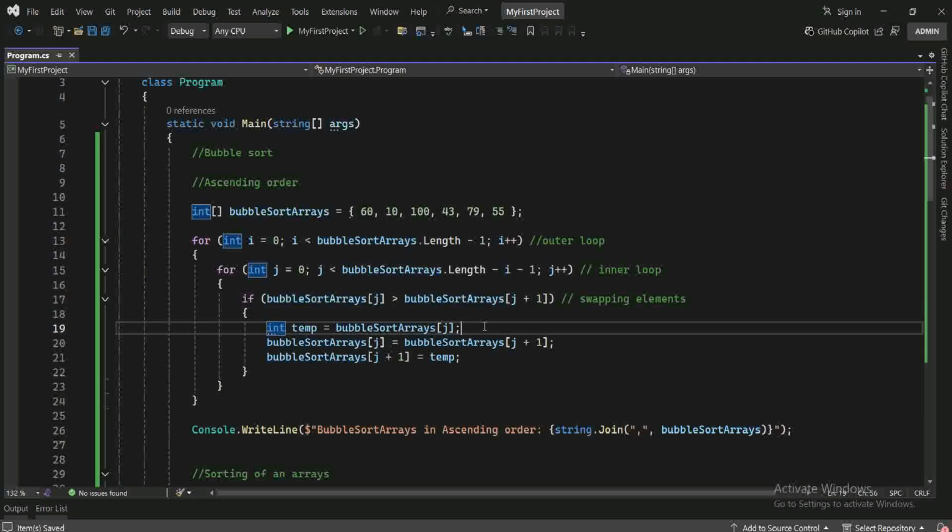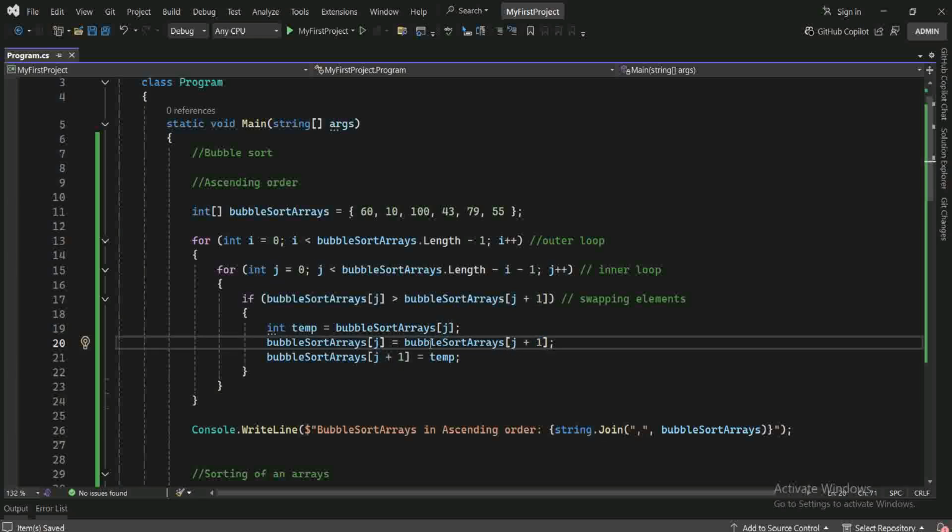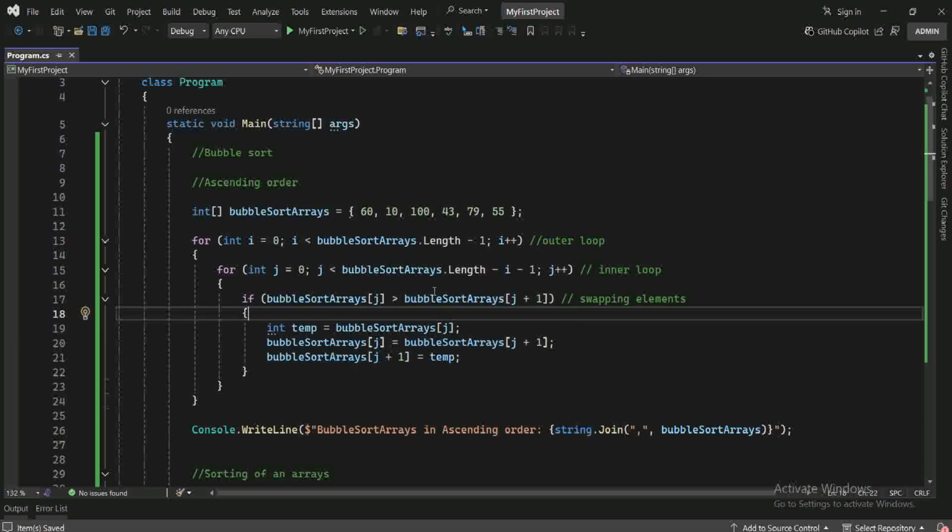And here we have 0 index value, we put this value into that temporary variable. And second index, this condition, we are putting this value into that 0 index. And the next one where we saved our temporary value, we can then put this one into our second index. So this is the logic of bubble sort. If we want to sort our array into an ascending order, then we can go in this way.